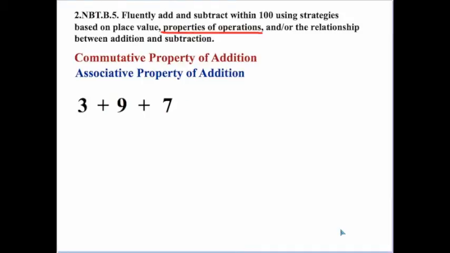Let's say we have this problem to begin with, 3 plus 9 plus 7. And we notice, hey, you know, 3 and 7, that's 10. That's a lot easier. I want to group those together first. So we need to apply our commutative property of addition and change the order of the 9 and the 7. So we do that. And in essence, when we did that, we're also now going to apply the associative property because when we changed the order, we did change the order from 3 plus 9 initially for our first addition to where the situation now, we'd have 3 plus 7 instead.